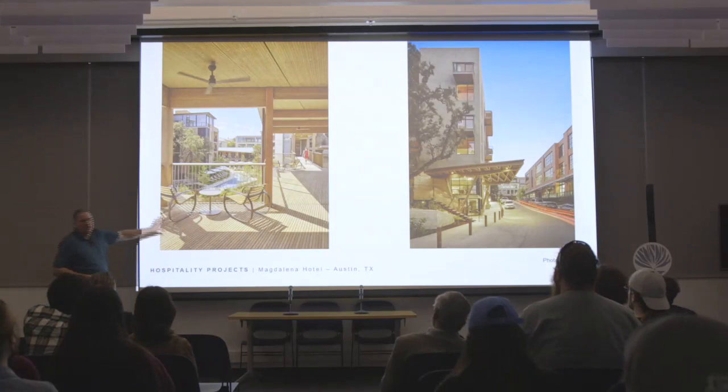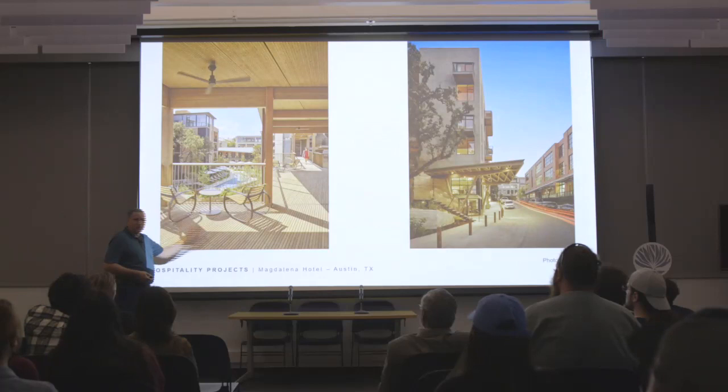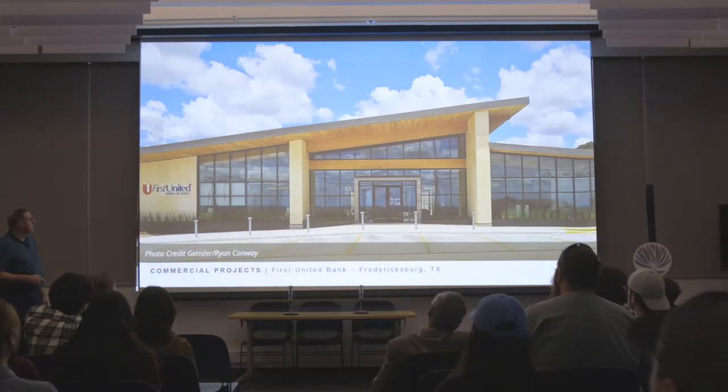It's not a hardwood, so it's not an awesome wearing surface. But for this project, what they did is they used dowel laminated timber where they included spacers in between the boards to allow those boards to dry out in cases of when it would get wet. That's the big problem with water: it gets wet and then it gets trapped and it stays. Whereas this, by allowing those spacers in there, the water will fall through, it allows air circulation and allows that project to dry out and maintain.